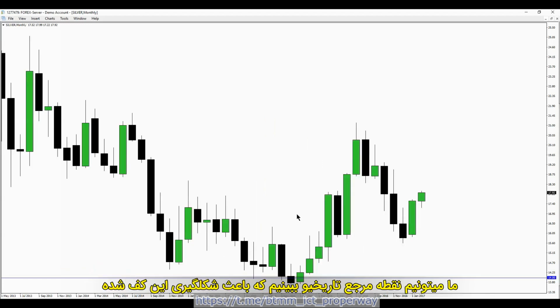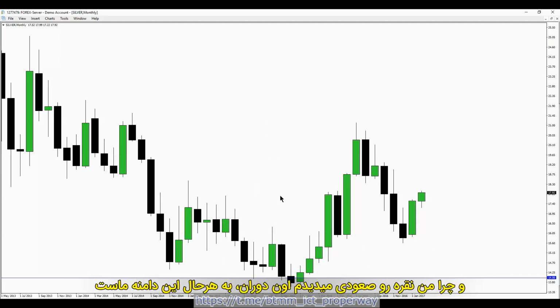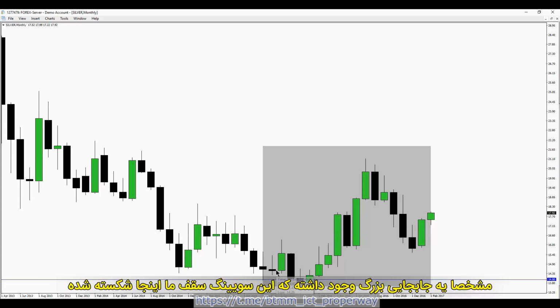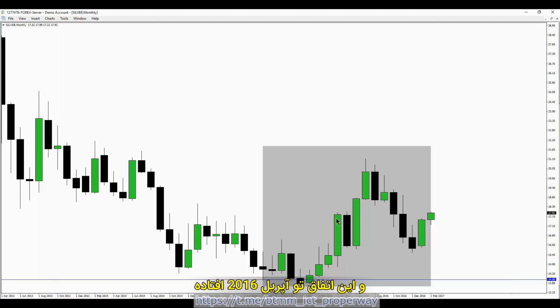We can see the historical reference point at which caused this low to form and why I was looking for silver to be bullish back then anyway. But is this our range or determination? Or are we in a market profile that's trending? Or are we in a consolidation? Now, obviously, there's been a rather large displacement. This swing high has been violated here, and this occurred back in 2016, April. So April broke that swing high here.